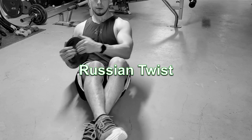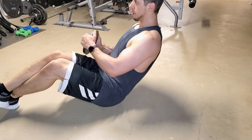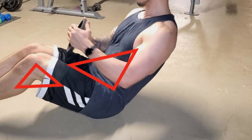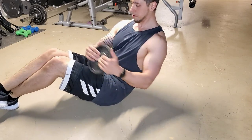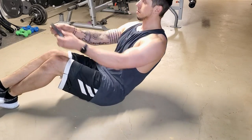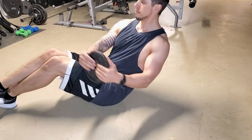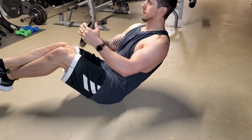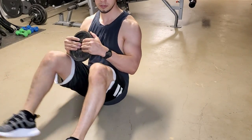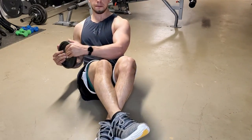Exercise one: Russian twist. There are a lot of different variations to this exercise. What I'd like to do is make sure we develop a 90-degree angle at our knees and at our hips. One of the main things we're trying to help develop with our golf swing in this exercise is disassociating our shoulders from our hips. We don't want your shoulders to keep facing forward while you just rotate the weight side-to-side. In this exercise I used a five-pound weight, but you can use just body weight or a five-pound weight, and move your weight up or down. You don't need to go heavy with this — it's more about the control and engagement of the muscle.